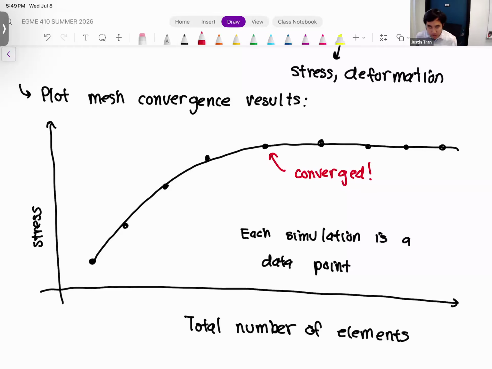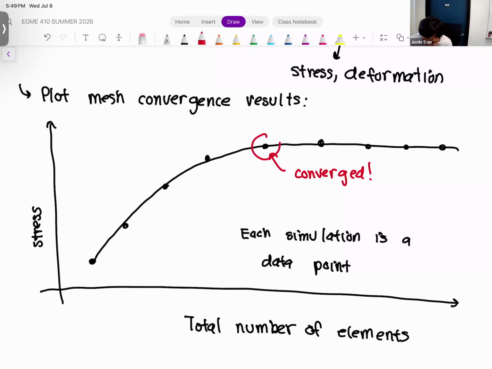And so you can see that once we pass that point of convergence, we're increasing the number of elements. And so we're increasing the cost, but our solution value is not changing, right? And so we're paying more computational resources, we're paying more time without really any benefit. And so our solution has reached peak accuracy at this point, okay?